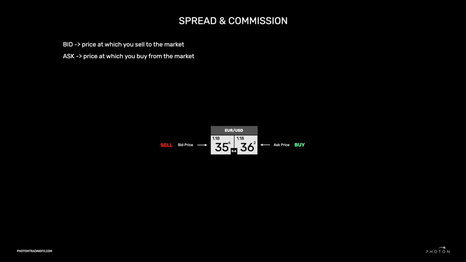So when you are looking at a price quote on TradingView, for example, when you're looking at your price chart, you will only ever see one price on the right-hand corner, and that is essentially the market price, or in other words, it's the mid price. So that's halfway between the bid and the offer. And it's this difference between the bid and the ask price that is known as the spread, and the spread is essentially the transaction cost of trading.